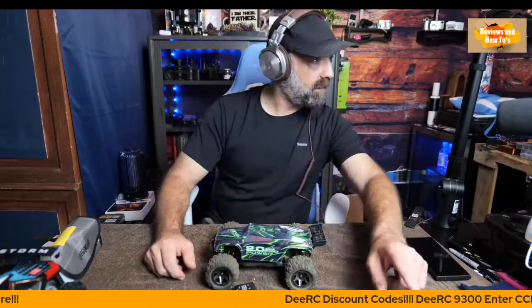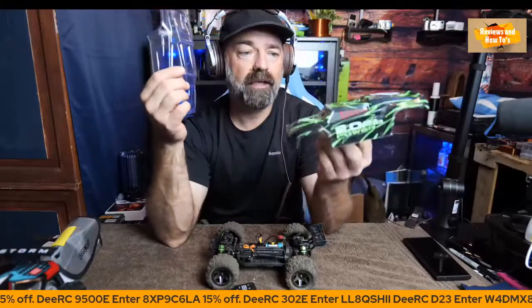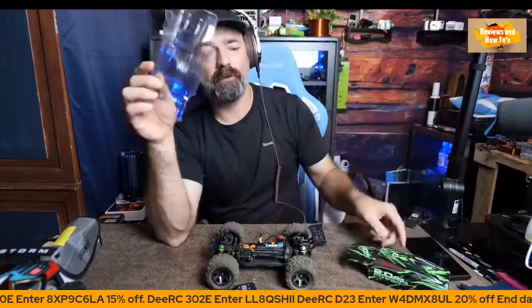Let me know. We'll revisit it real quick. I got a little bit of extra time. It's only 8 o'clock. But what the 302E is, this little RC car, it comes with two different bodies. You get a clear one that you can paint yourself, and you have one that's already pre-painted for the decals and decorations. It is a 4x4.